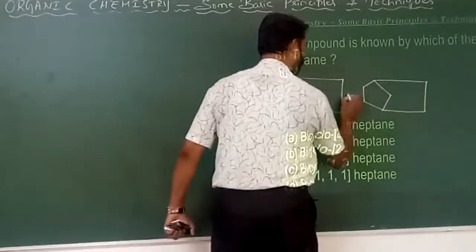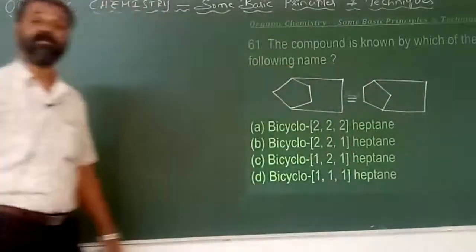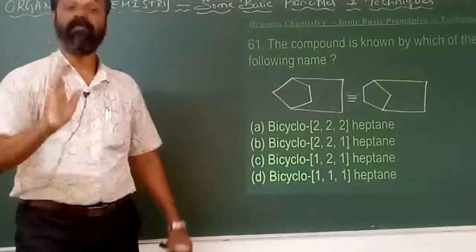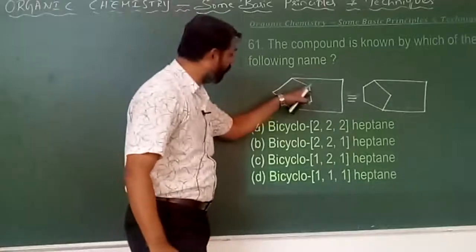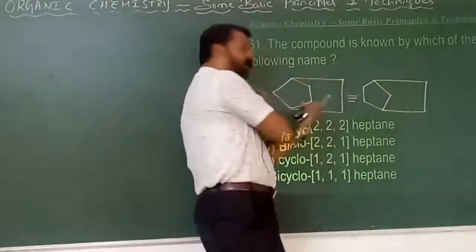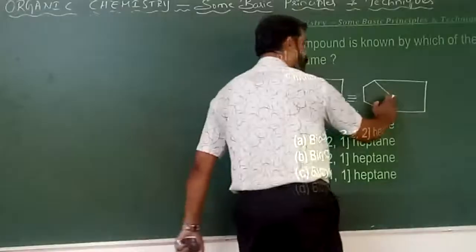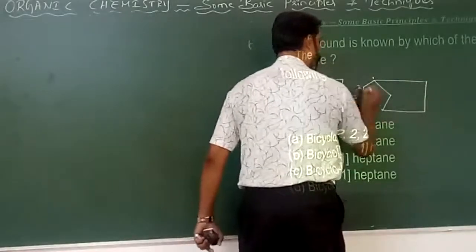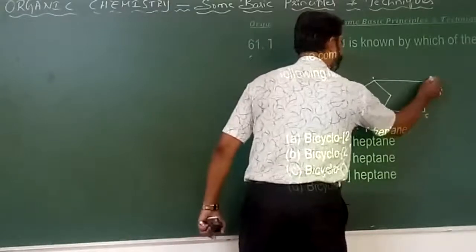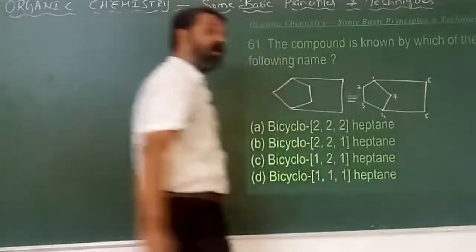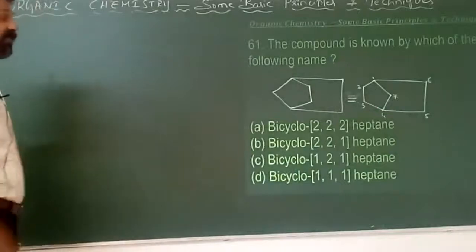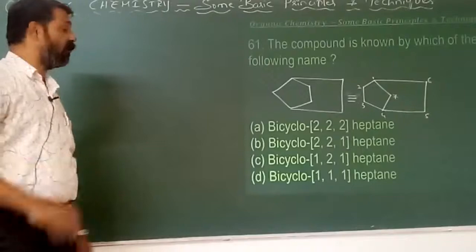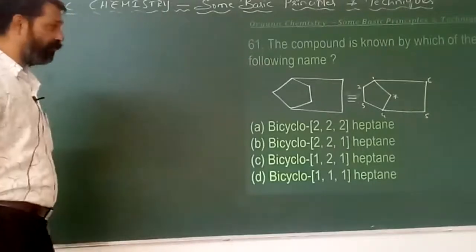so this is equivalent to this. Because at the bridging, we should have the minimum carbon atoms. Here the bridging is actually 2 carbon atoms. The same if I swap like this, now it becomes only 1 carbon atom. Now, 1, here it is 2, here it is 2. 1, 2, 3, 4, 5, 6, and then here it is 7. Total how many carbon atoms are we having? 7. 7 refers to what? Heptane. Heptane with how many cycles are there? 2 cycles. Therefore, it is called bicyclo.